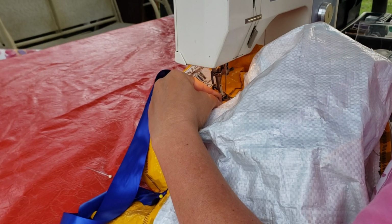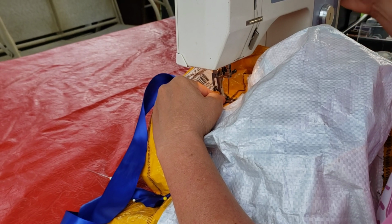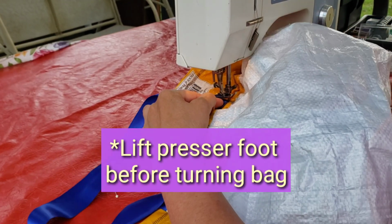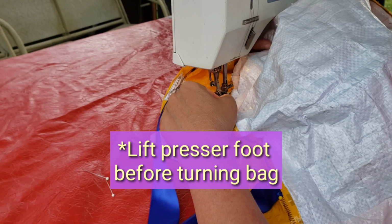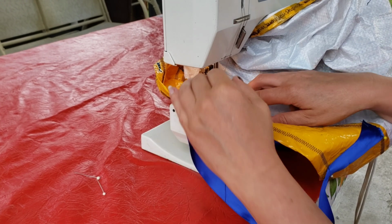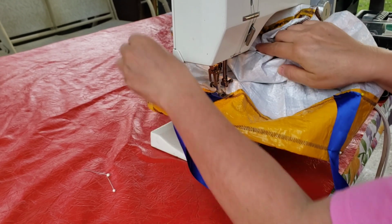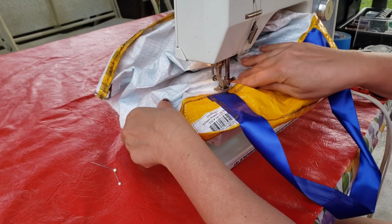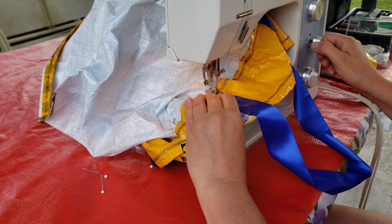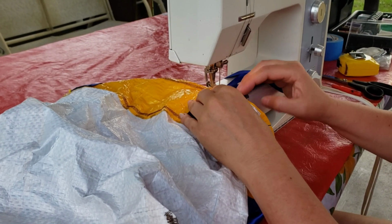Now, when you get to the bottom, you're going to turn the knob of the machine so the needle is in the down position on the material. Then you're going to turn the bag and start your stitch again. Now, I always try to make sure the needle is on the right-hand side before I turn the bag. Once the bag is in position on the bottom of the ribbon, then sew that piece down and then turn the bag again with the same method. Put the needle to the right and then position it down into the material and then turn the bag again and then go up the other side of the ribbon and then over the next section so that you're going to be completing a rectangle on the back of the ribbon.